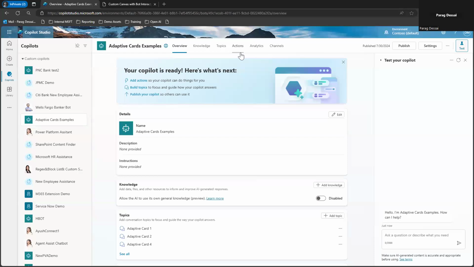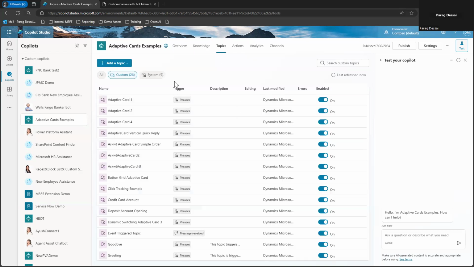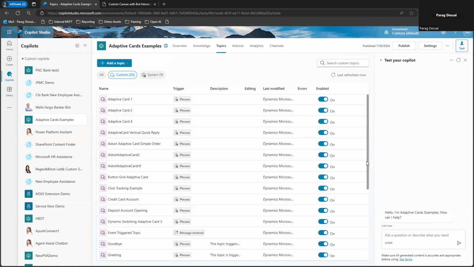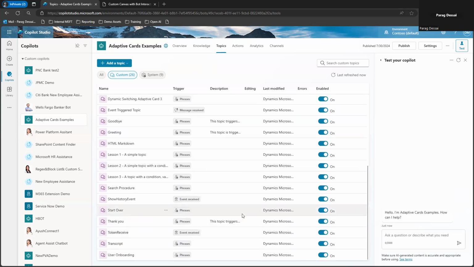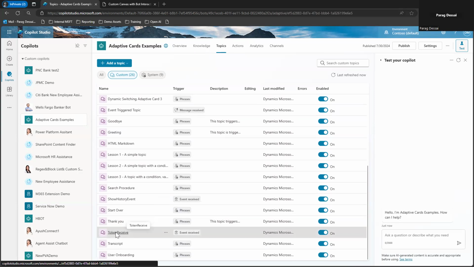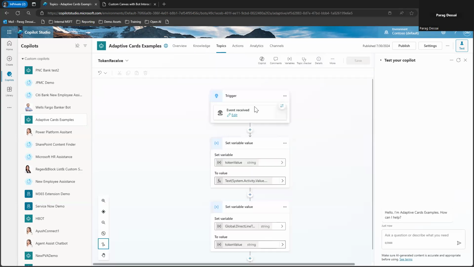So the token is being passed from the canvas to the bot. If I click on the topic, what I'm doing here is getting the token from the canvas and storing it in a global variable called direct line token.